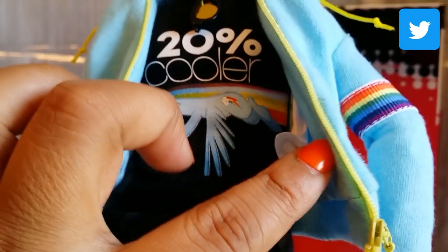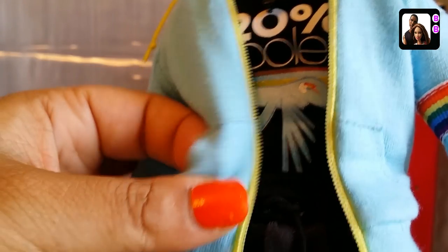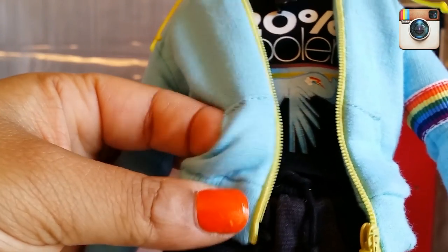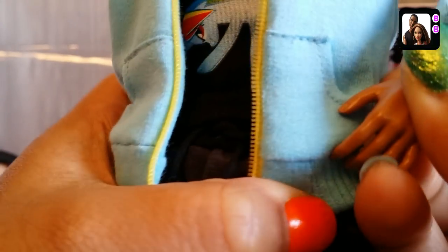And he's got on a shirt underneath, so we're gonna pull this off. And the jacket has the cropped bottom. It has real pockets. See, you can put things in the pockets and maybe even his hands can go in there if it could reach. I'm not sure if it can, maybe not. But yeah, he can put stuff in his pocket and see all of this. And look at, the inside is completely lined.